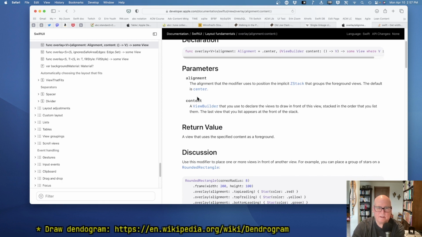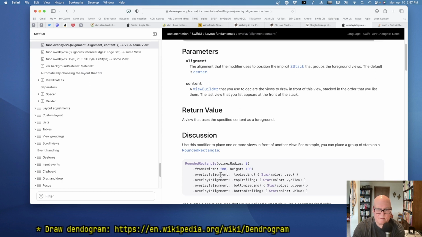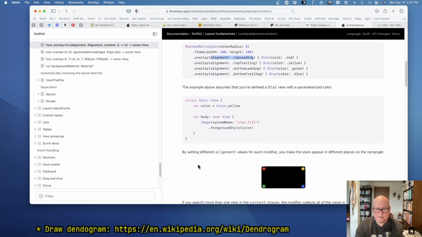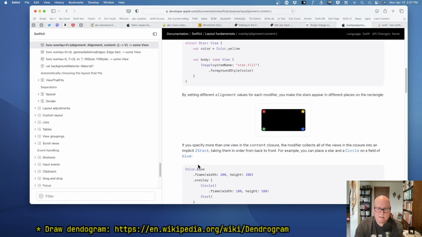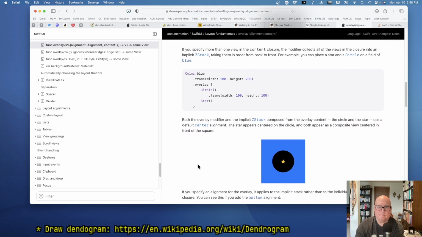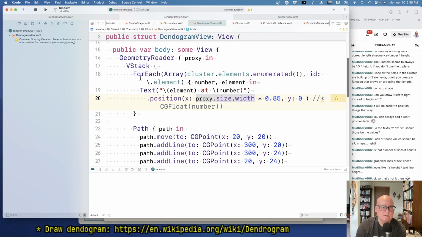Okay, default alignment is center. Well, we can put, yeah, see, that's putting it on the other view. Okay, let me put this in a Z stack.